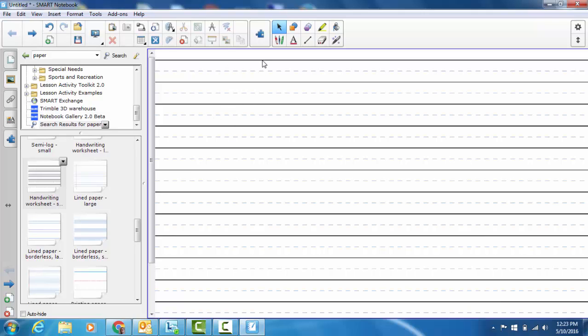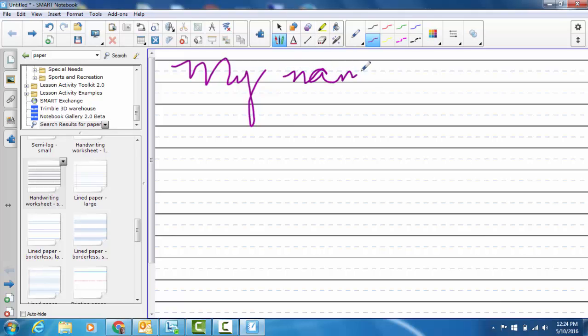So if you're talking about cursive or learning it, you can come up here to the different pen tools, and you can choose different pens. I'll go ahead and choose purple, and I'm trying as hard as I can with the mouse. This is not actually my hand on a smart board. My name is... Okay, so you get the point. You have different pens that you can play around with, different pen tools.